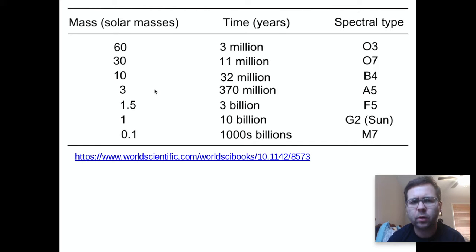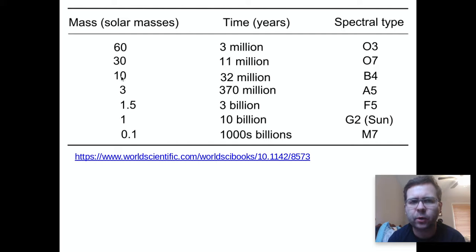So as you get up here, 10 times the mass of our sun, it just gives you a life of 32 million years. That is so much less. That's like less than 1% of the time that our sun will live if you go up 10 masses, like 10 times the mass of our sun, is less than 1% as long of a life. So much, much less of a life.